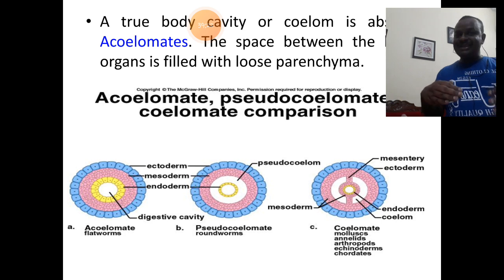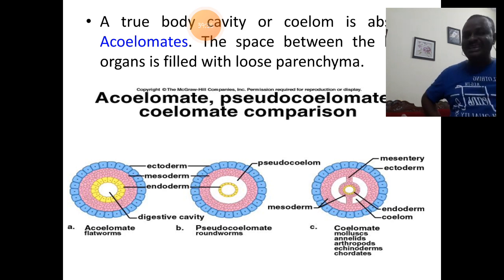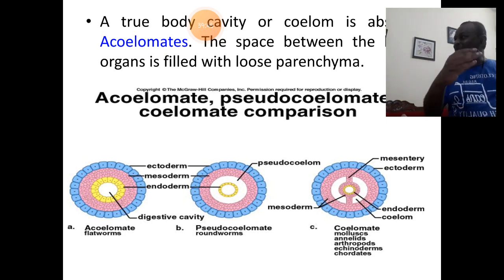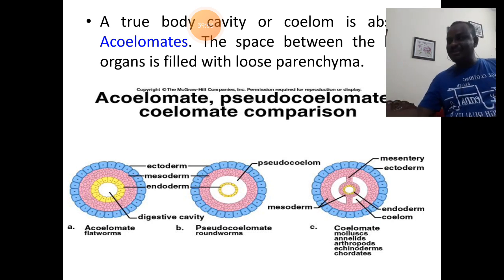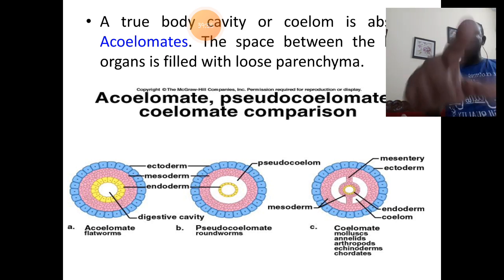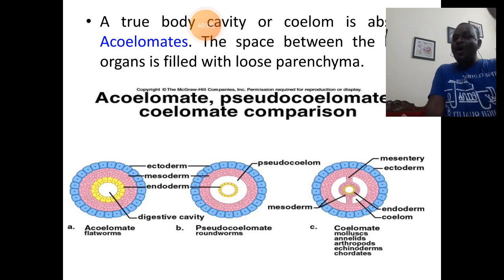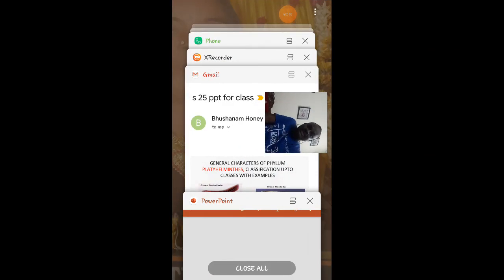So there is a lining for the alimentary canal by mesoderm. There is also lining beneath the outer ectoderm, that is epidermis, the body wall. This is absent, no lining for the endoderm is seen in case of diagram B. So when there is no lining, we call it pseudocoelom because it will be filled with fluid. Whereas in diagram A, there is no cavity in the mesoderm at all. So no body cavity is present between the body wall and the inner alimentary canal, and hence it is called acoelomate. So all the groups of organisms under the flatworms come in the category of acoelomate. Diagram A representation will be the body organization of these organisms.